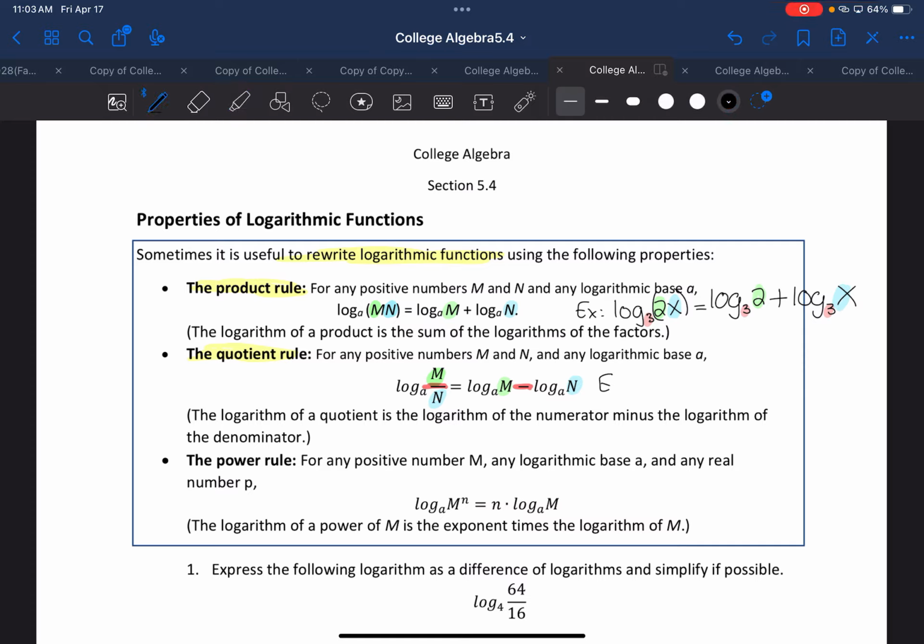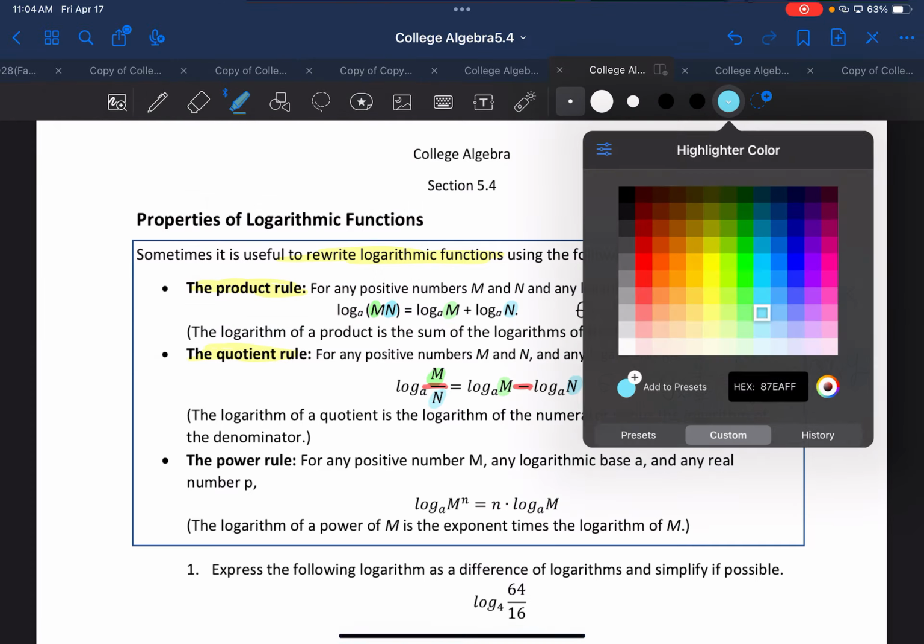And so I also always remembered these very similar to the exponent rules. Like if something's being multiplied, well, usually it's bigger, so that's addition. If something's being divided, that usually gets smaller, so that's subtraction. It's very similar to those exponent rules, dividing like bases or multiplying like bases. Anyway, so an example here, if I had log base x of 4 over y, this would be equal to log base x of 4 minus log base x of y. 4 was my numerator, and the y was my denominator, and then I kept the base x.